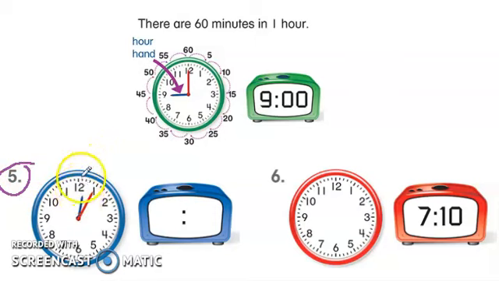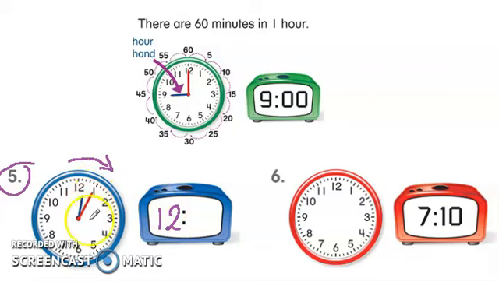So if we look at the hour hand, it's already past the 12. If you see this hour hand, it got to the 12. I mean, it looks like it already passed the 12. And I want you to remember that when we tell time, it is clockwise, which is going to the right. So the hour hand just passed the 12, which means it's sometime after 12. So we're going to write 12 here.